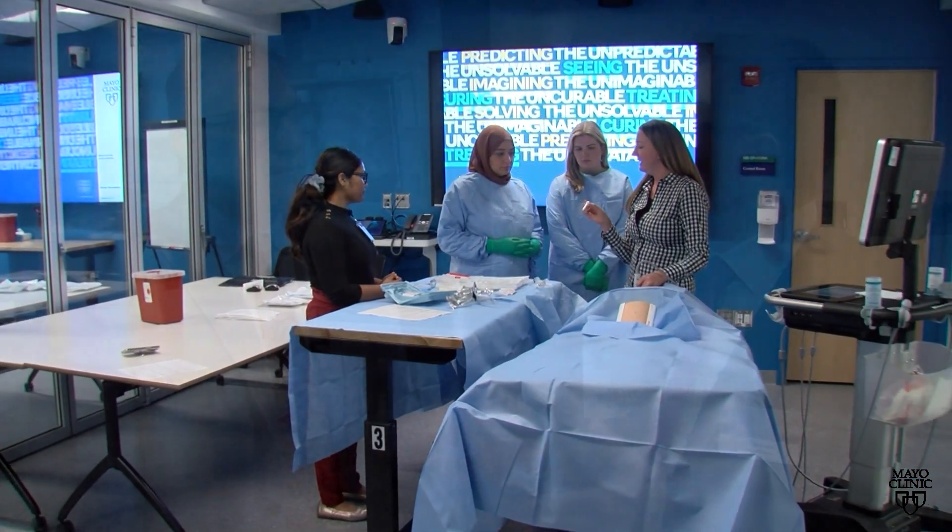How does technology like this position Mayo Clinic for the future? I think it continues our leadership in education. We have vast educational gaps and vast numbers of people to educate — from the most complex cardiothoracic fellow all the way down to our schools of allied health. We have five schools of health science, 400 programs, and possibly up to 4,500 learners at any given time, with incredibly steep learning curves. By building immersive virtual environments, it allows us to democratize not just the space but the knowledge, so a learner can be anywhere — here or anywhere on the globe. We can train employees and learners faster, flatten the learning curve, and extend our reach by sending a virtual reality headset and suddenly being in a virtual environment together.